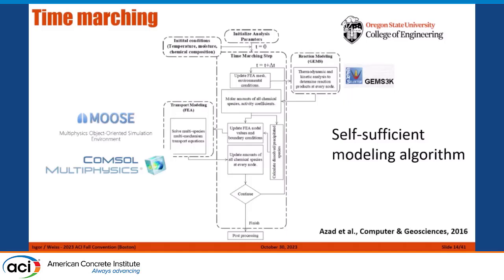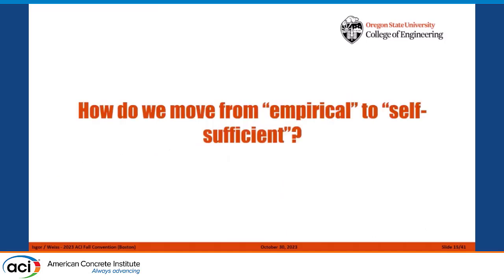In this talk, we're not going to go into how thermodynamic calculations work, but just understand that this is a very well-established area of expertise. A lot of researchers have dedicated their entire lives to develop these codes where they can model reactions, basically. So we couple transport codes, like finite element codes, to solve those differential equations with thermodynamic codes to simulate reactions. At every time step, we do a time march, solve the transport problem, take care of the reactions. We do a reaction balance to find what the equilibrium state is, and we move forward to another time step. So that's the idea of this.